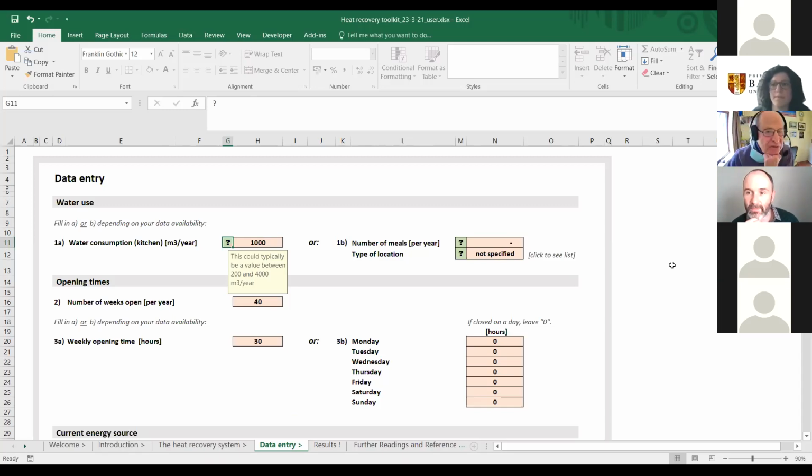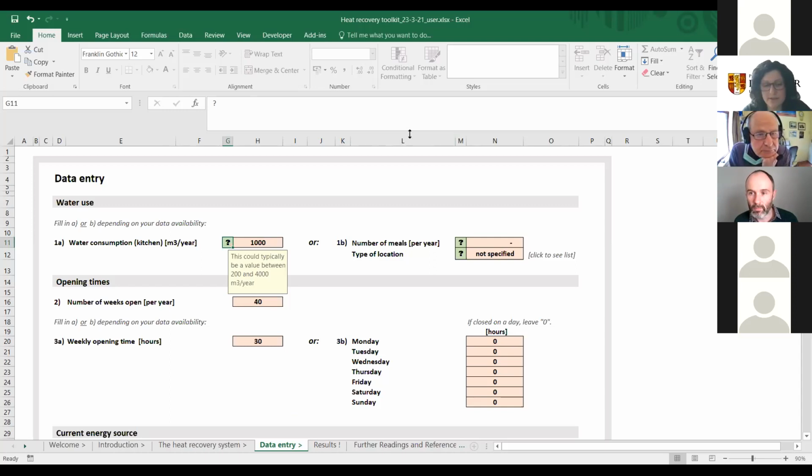Okay, Isabel, a quick question for you. Does your toolkit take into account the different efficiencies of the different types of heat exchangers? We've carried out a number of projects in this area, and we've used stainless steel mostly. But I was very interested in your polyethylene impregnated with some sort of conductive material. Does your toolkit take into account, or does it assume, a certain level of heat exchanger efficiency?